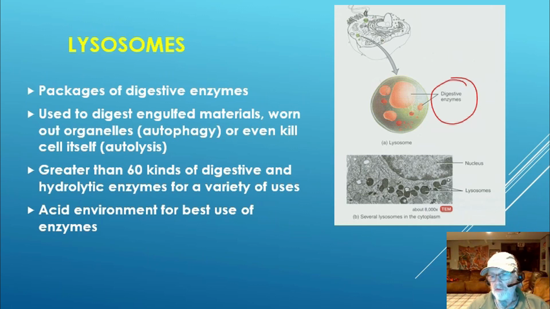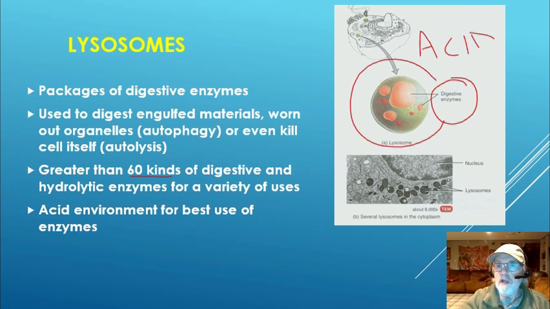The cell also will sometimes just auto-destruct or self-destruct after a certain point of time when it's reached a certain limit. Cells are programmed so that when they get to a certain age they will automatically destroy themselves, simply because they're past their use. They're taking up space and not doing their job. So basically, these lysosomes contain digestive enzymes. There are more than 60 different types of digestive enzymes in these lysosomes, as well as hydrolytic enzymes, and again this is just to break things down. Also, the environment of these enzymes is acidic, and the acid makes things break down a lot more.